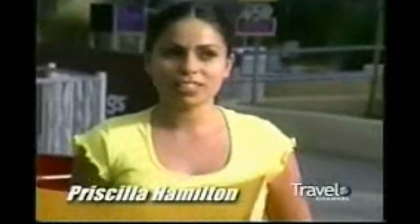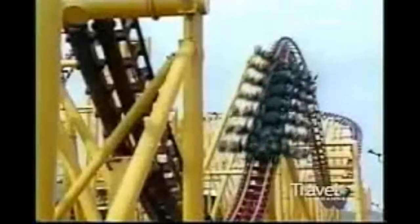I love the rides because they always have something new coming out, and the park's just exciting. You never know what to expect with Six Flags. Here, bigger and better is an understatement. According to many coaster enthusiasts, Magic Mountain is winning the big ride battle by constantly pushing the envelope of new and exciting rides. We start with X, king of the biggest extreme theme park on the planet.